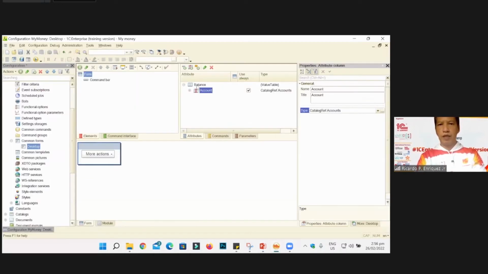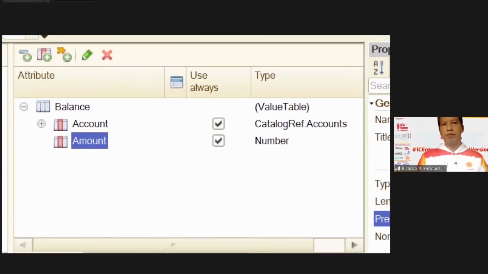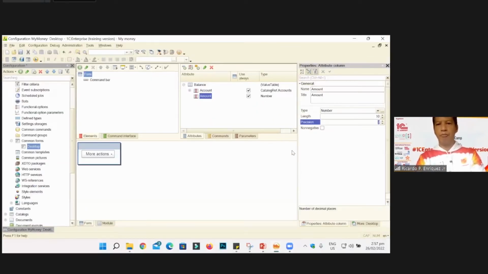Click it again, this second button, add attribute column, and type Amount, then choose number, and then change the precision to 2. So we have this type now. We have the amount, use always check, number is the type. Okay.